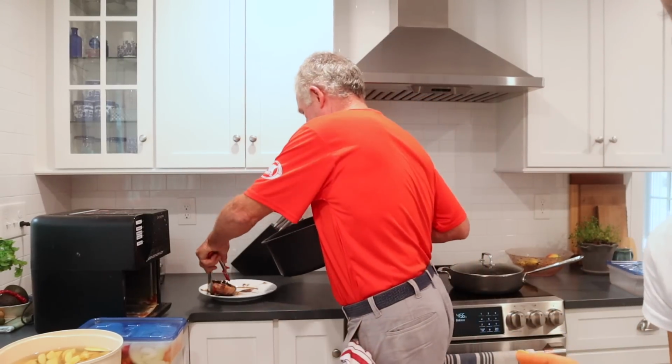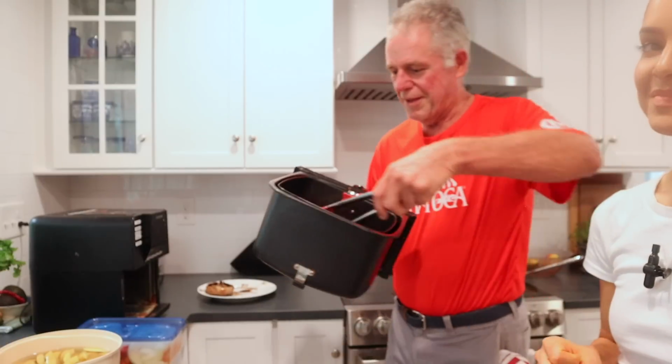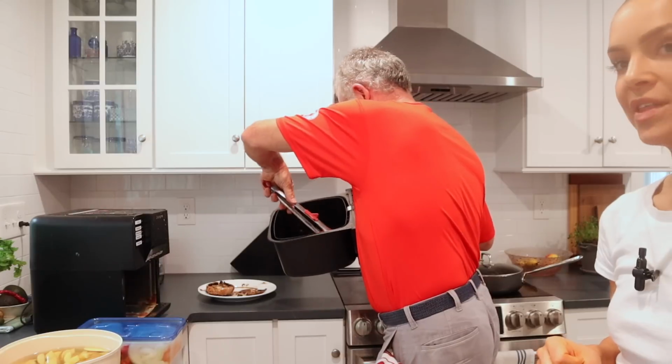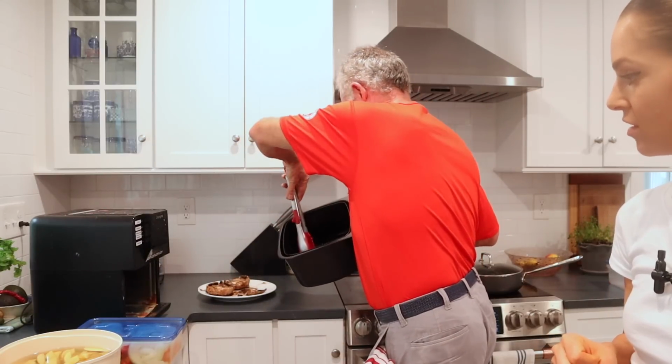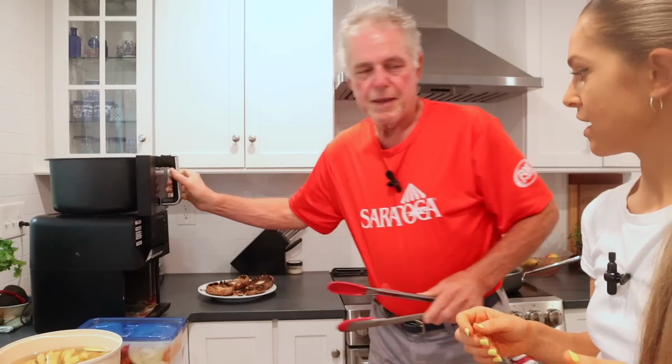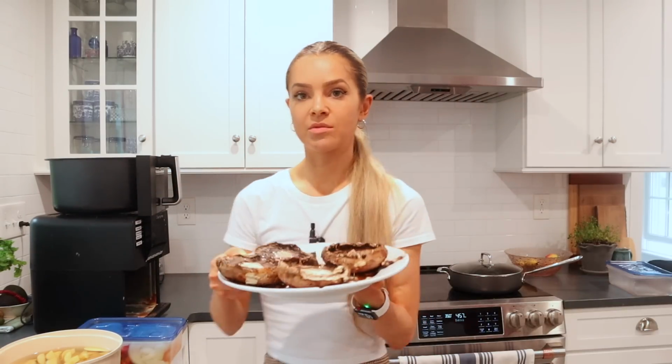Well, you can hear them sizzling. You can take a whiff. Oh, it smells so good. Wow, they look great with no oil. Well, we're not done yet. I know, but just even so far, can I just show what they look like right now? Yep. So this is what we're working with right now.